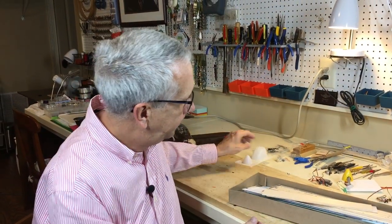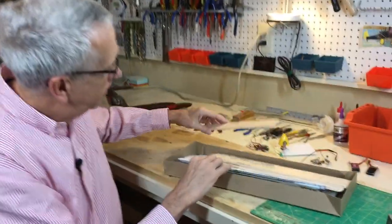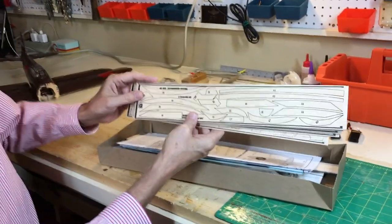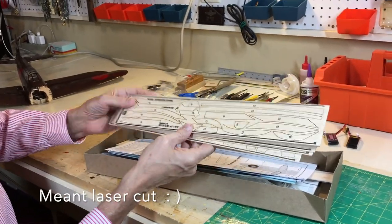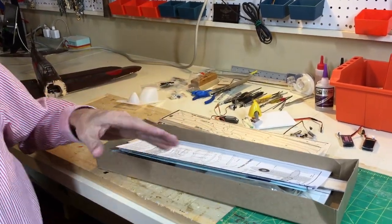I note that the Spitfire is a little bit narrower in the nose section compared to the Zero, but I think it'll be okay for the motor — just something to keep in the back of my mind. There's general balsa for the sheeting. The balsa feels light; it's good quality wood and I think it'll be quite suitable. When I was doing the Zero, I cut the number of wing ribs in half to keep it lightweight. On the Spitfire, because I've got a little bigger engine, I'm going to put in all the wing ribs for added strength.